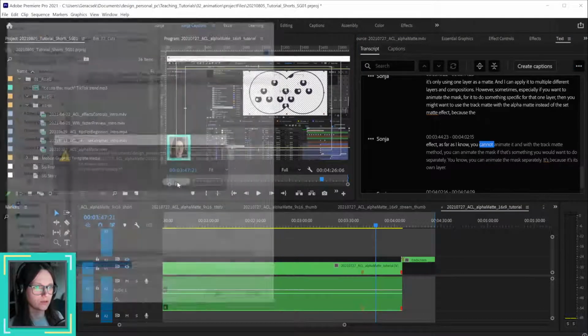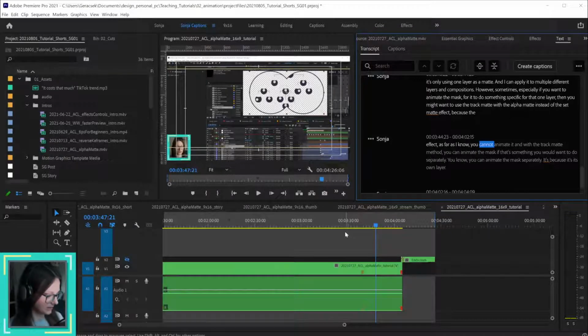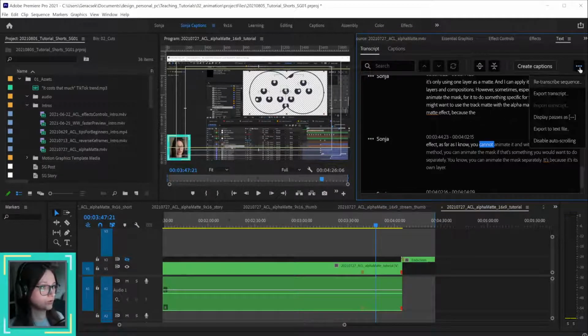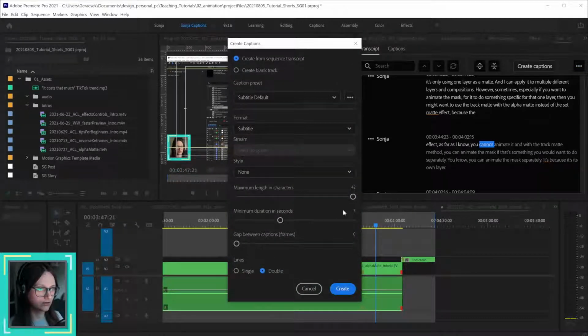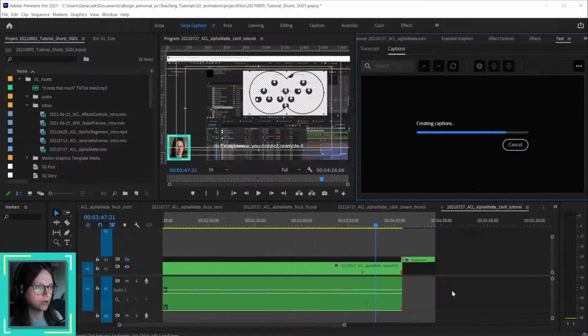Save, yes, tutorial. And now I'm going to create the subtitles, so create captions. It doesn't matter the maximum length of characters. That matters for the post in the story. In this case, it doesn't matter. I will choose post, even though I don't think it really matters.